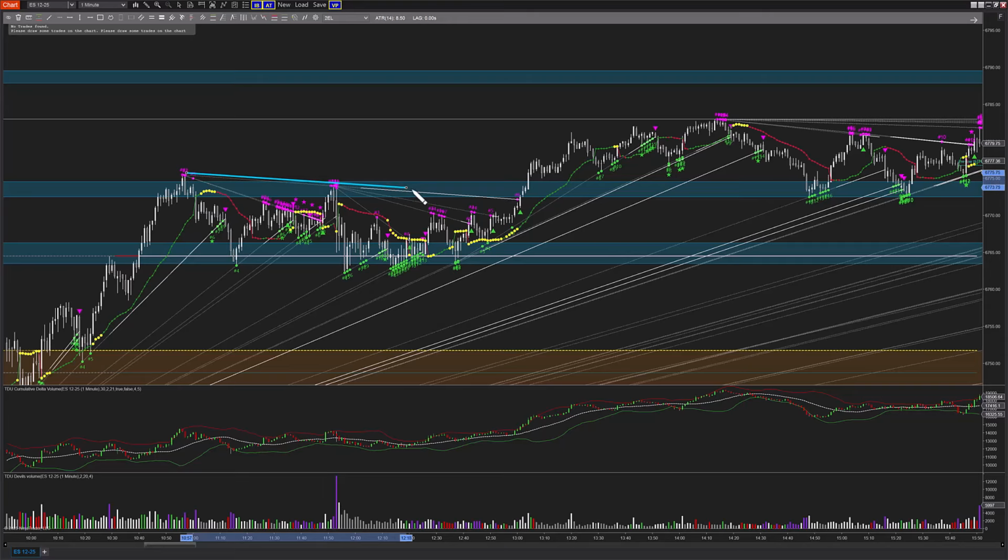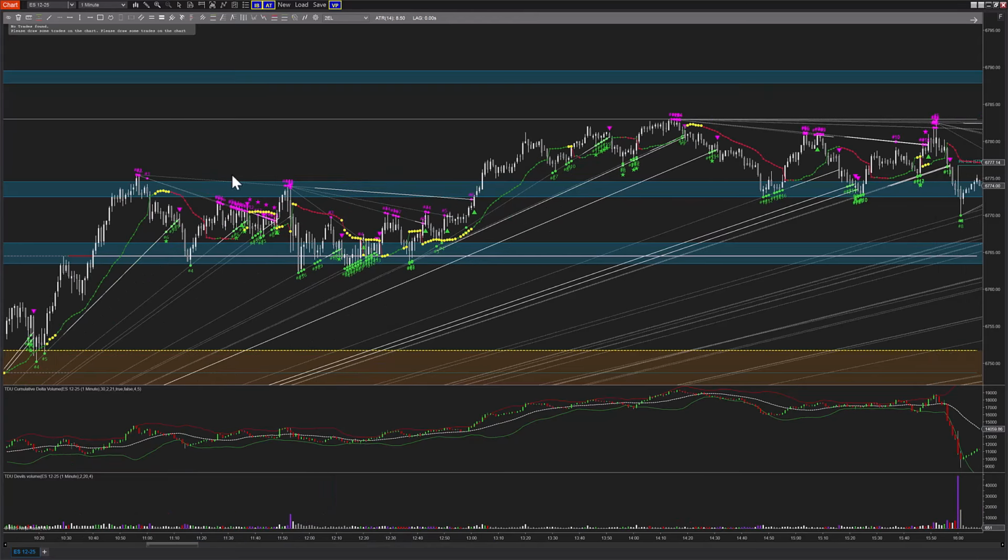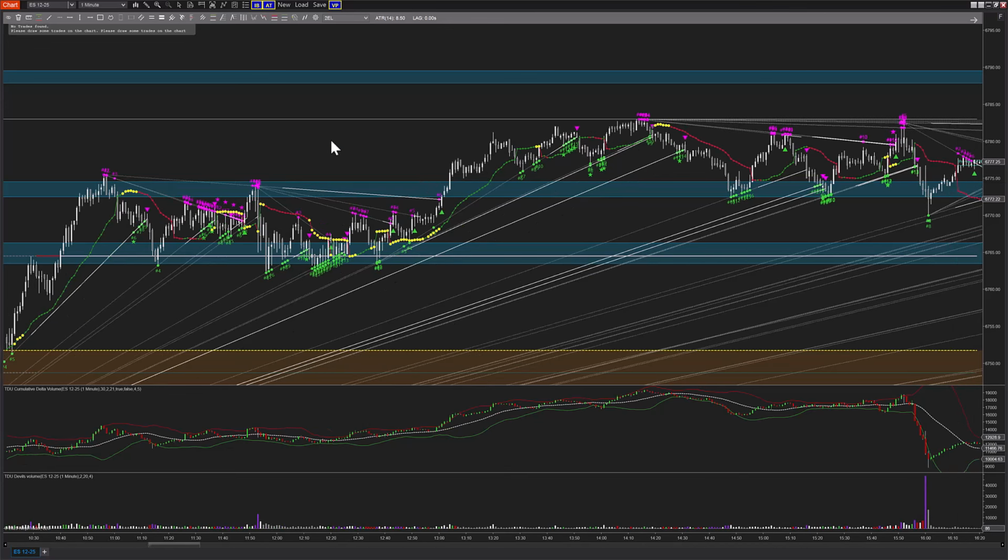I've fattened these up in the hope that you'll see them. I wouldn't necessarily leave them this way, but for the video I fatten these up. So here's the trend line that we're breaking. Now I know it's significant here because that's the 6th time it's tapped that trend line. I've got 1, 2, 3, 4, 5, 6. Now I'm breaking that.